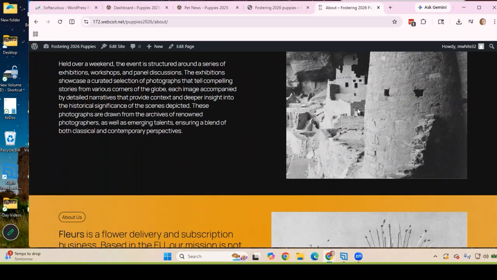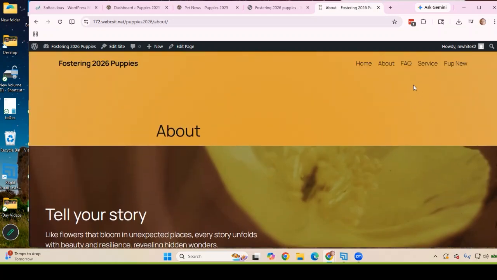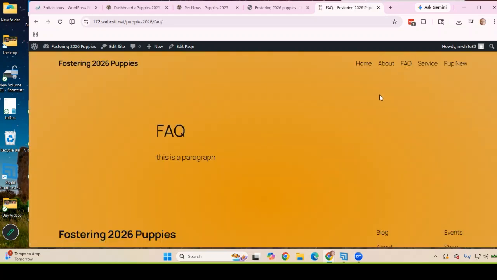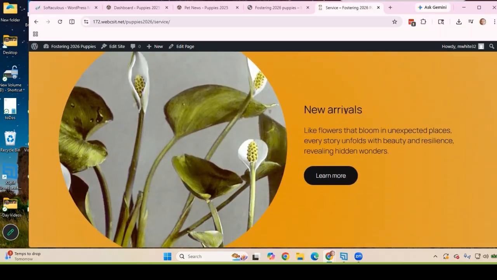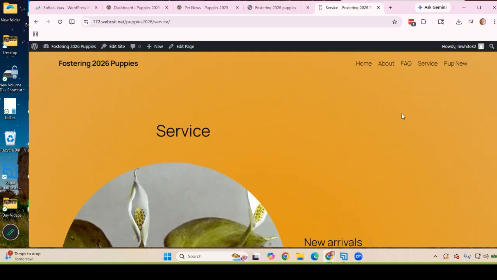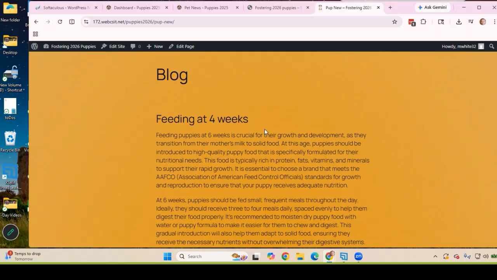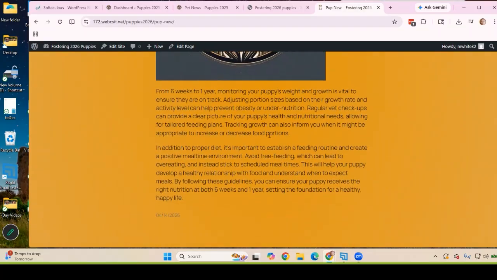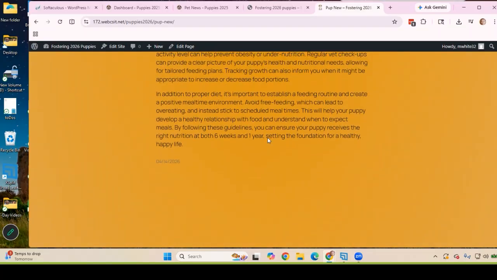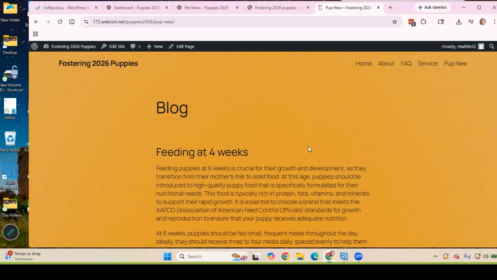And then we have the queue page. And then that was the one I built. And then this is a page. This is the one I pulled in. And then we have the patterns page. And then the pup news is where I only have one blog post that is published. The other two are in draft or scheduled. So you can actually see how each of your pages look at this time.